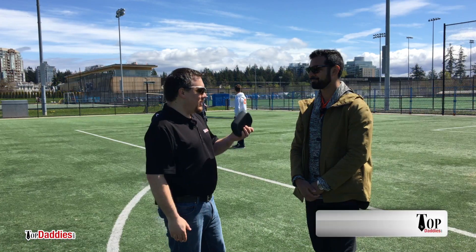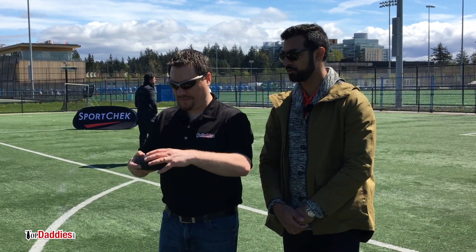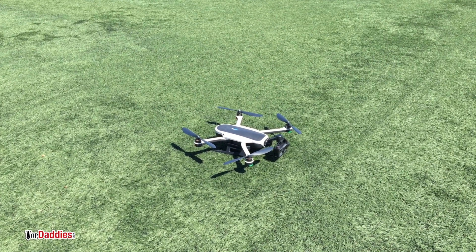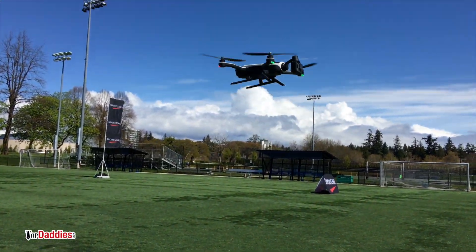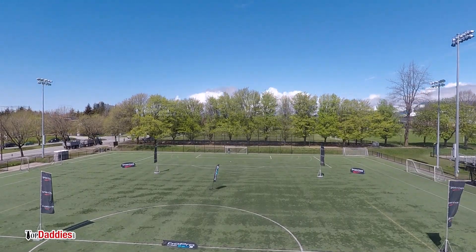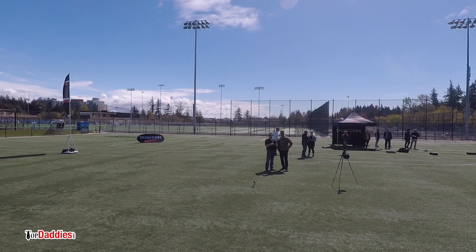Very good. Good job. How was that? That was very good. So I've got my drone set up over there — you are going to teach me how to fly the thing. So we'll start off by opening up our controller. It's got the screen attached to it, all ready for you to go. Press start and stop, pull it down for three seconds. Press auto take-off and watch the drone. Now put your fingers on the joysticks. You can go up with the left joystick — that elevates it. Going down will obviously bring it down. Turning it left and right. And the right joystick straightens it and makes it go forward and backwards.